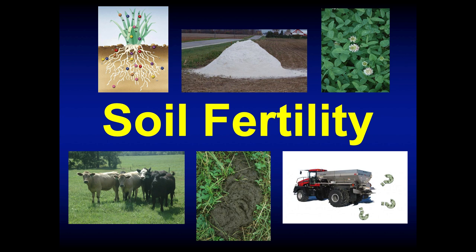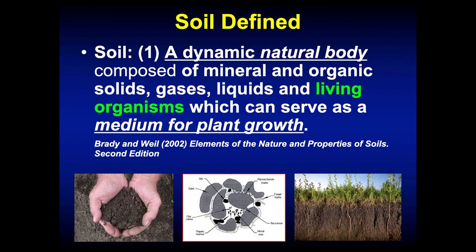The first thing I want to talk about is soil fertility — I can't stress this enough. A lot of the farms you're going to encounter or rent or buy are going to be extremely low in soil fertility, especially if a neighbor had been making hay off of it for several years. When we talk about soil fertility, we often focus on N, P, and K — nitrogen, phosphorus, and potassium — but really a soil is a dynamic natural body composed of mineral and organic solids, gases, liquids, and living things. We don't talk enough about the living things in the soil.